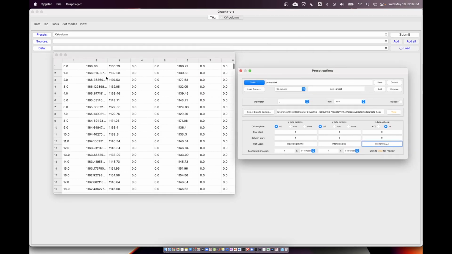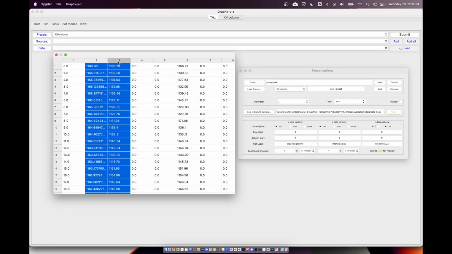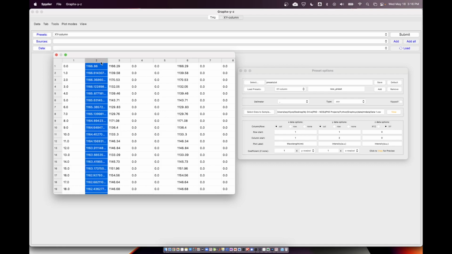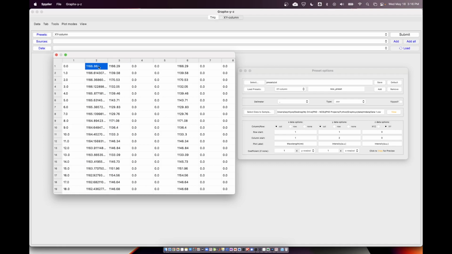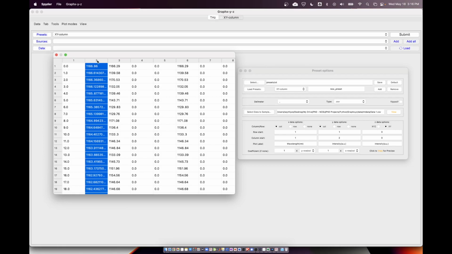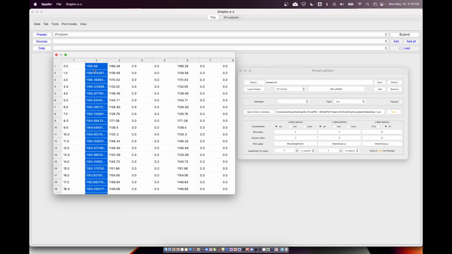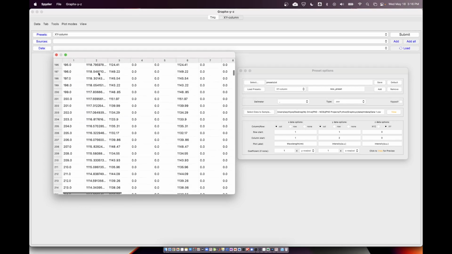How? Now I know that this is column data. I'm interested in these two columns because I know how this instrument gives out the data. The app doesn't, so I need to tell the app that this instrument has a specific data format. This instrument gives me X data in the second column and Y data in the third column. And X data and Y data are flipped because, as you can see, X data is decreasing in value.